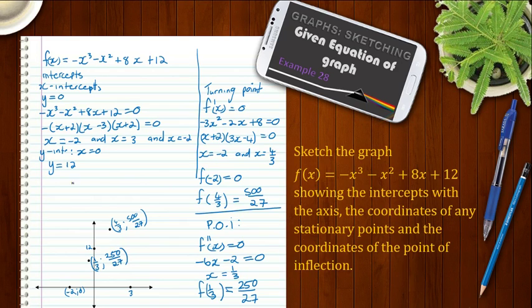Okay, so finally I can just say the shape. I know the shape since the a value is negative. I know my graph will end negative, so my graph will look something like that. I can now follow through that it starts like this and then goes through those points. So that is what the graph will look like.